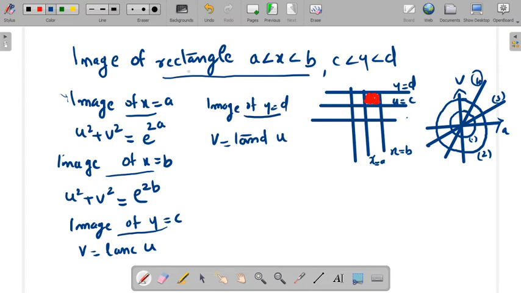So as we have seen in the case of z square, this region also is distributed in two different parts. Here we have a part bounded by these four curves, right? And here also we have a part bounded by these four curves. So the image of this rectangle will be the portion in these two sectors of the annular region. So likewise, you can find the image of any curve under w equal to e raised to z.